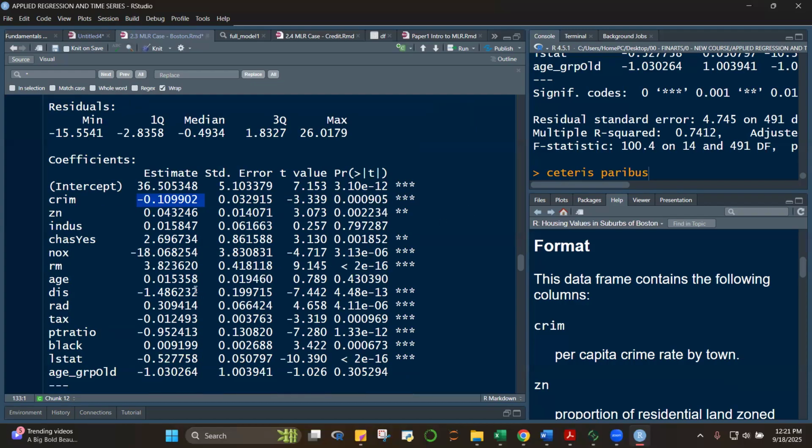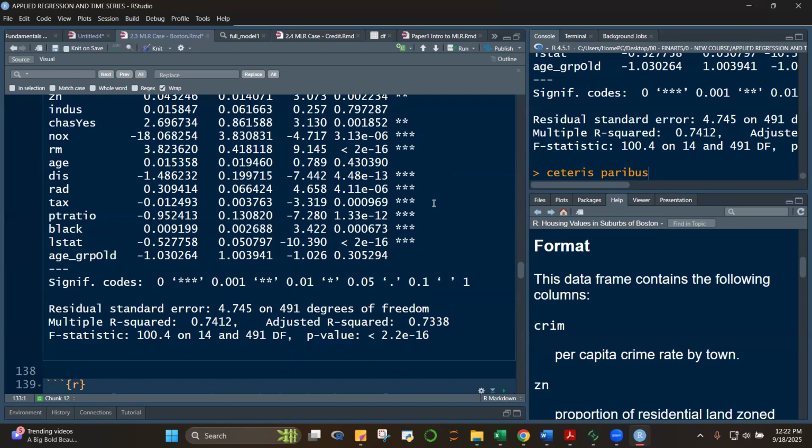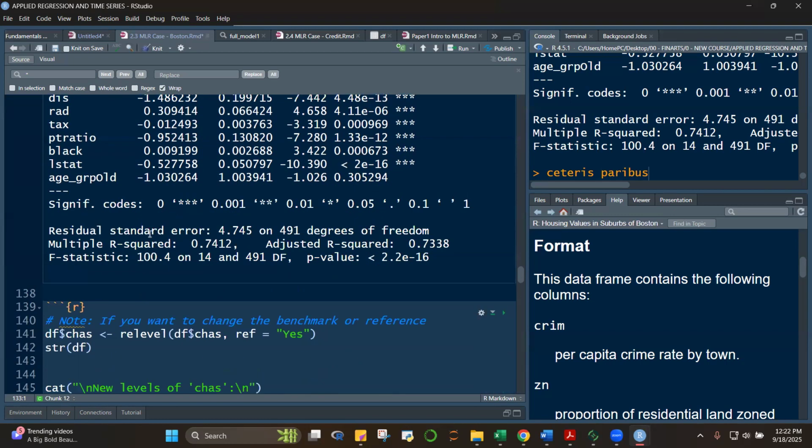So for example, tingnan natin tong NOx class, ito. Ang laki ng effect, no? By the way, class, 3 stars siya. Ano ibig sabihin 3 stars? Take a look at this, class. Significant siya at, okay, pag 3 stars, class, significant at 0.001. And that's what that means.